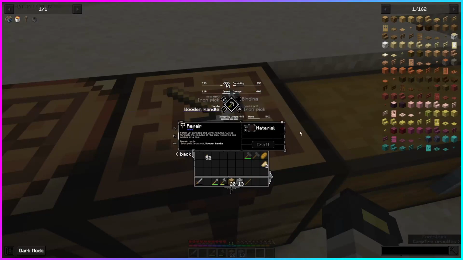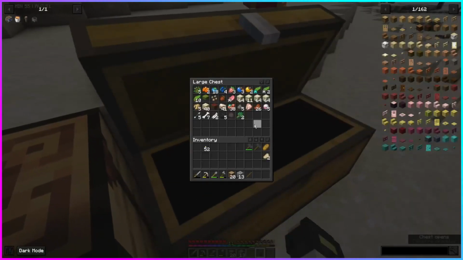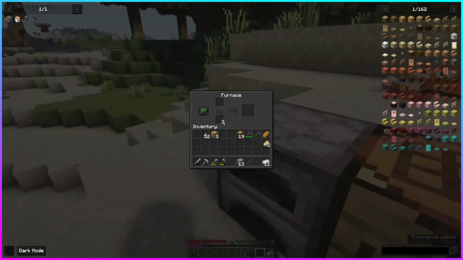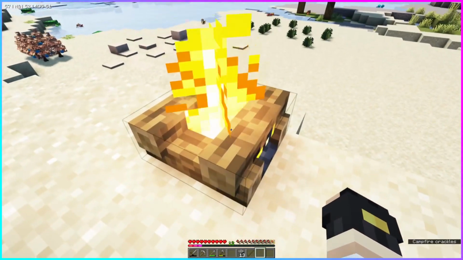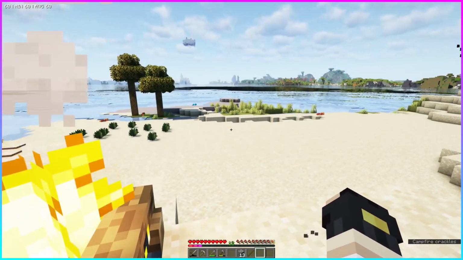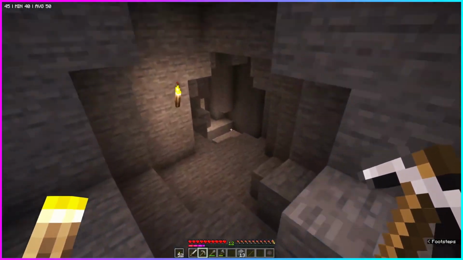Boom, why is it not? Oh, it's because, okay, yeah. The handle is what's taking damage. Okay, we got our iron. We have 3 tiny coal left, and we are going to use this to make... Oh. I forgot andesite. So we are specifically looking for andesite.